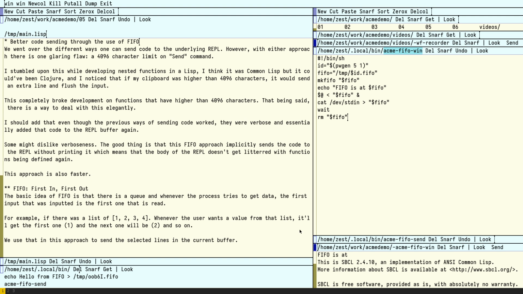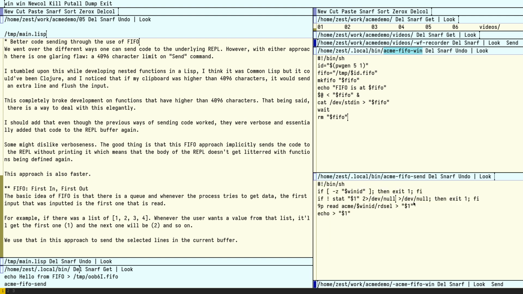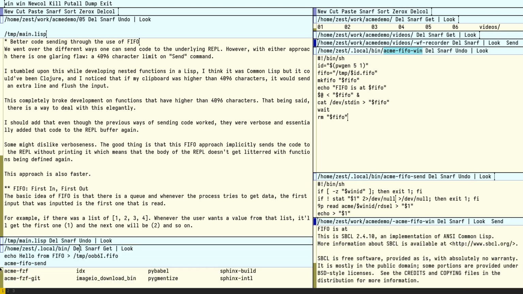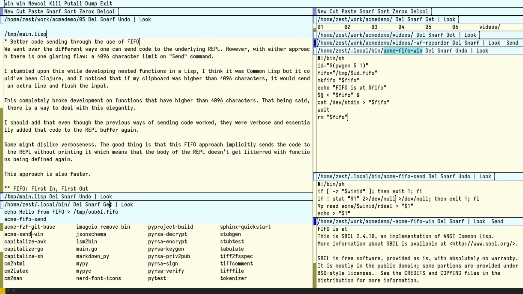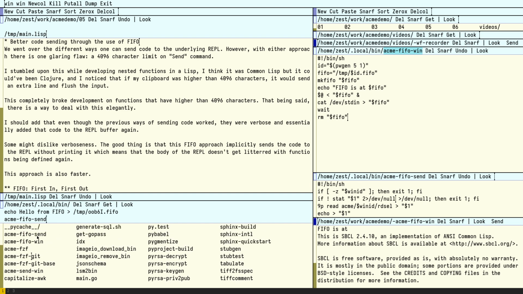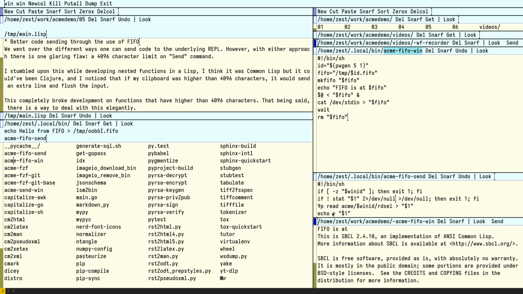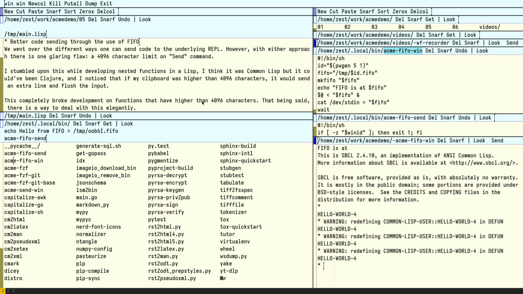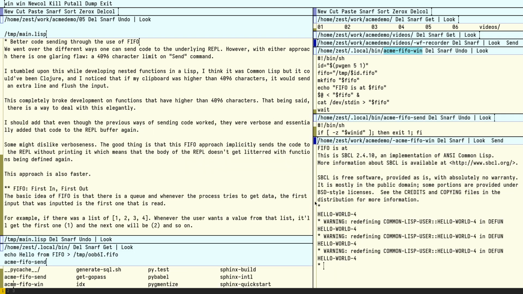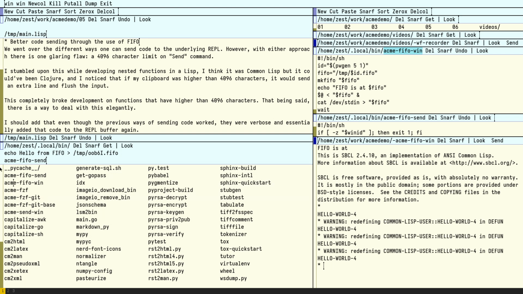I kept stumbling upon the issue where I would use the acme FIFO win script and write before I read, and that's very bad. What you should always do is read before you write. That way the process hangs and waits for the next input.